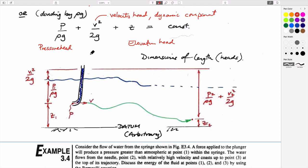And so in static fluids, and actually also in flowing fluids, it's useful to try and think about what these components are. What we can define is something called an energy grade line, which we will identify later. But the fact that this magnitude is constant means that if somewhere on a streamline that's flowing, let me do it in green just so it's consistent, a streamline that is flowing, say, along here. Let's do a streamline that parallels this particular streamline.